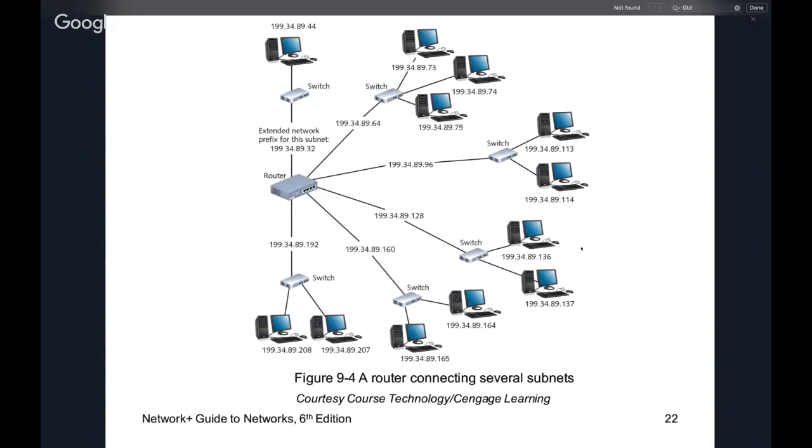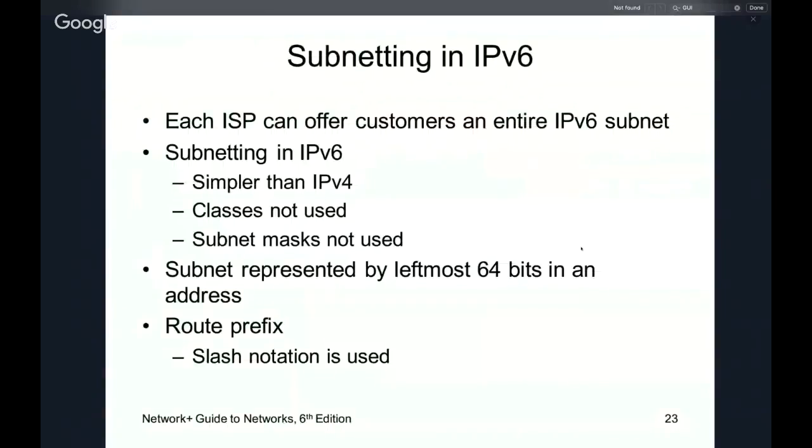All of these are now talking amongst several subnets. And what's going to be determining these subnets basically is that subnet IP address that you do not see on the screen. You're only seeing the IP address, not the subnet. So when you're subnetting in version 4, you basically have to deal with classes. You have to deal with subnet IP addresses.